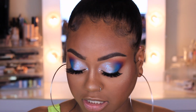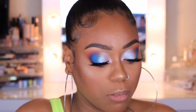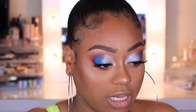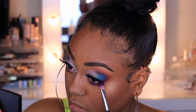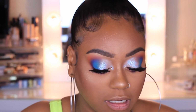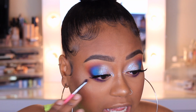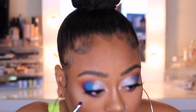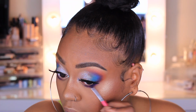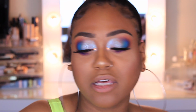So now that our bottom lash line is looking like so, I'm actually gonna go in with that original Morphe brush that we used for the crease shade, the purple, you know what I mean. We're gonna go back in with that Sigma smudge brush, and I'm gonna go in with a darker blue shade just to define that crease a little bit more. Towards the corners of my eyes, there's more depth and they look, I don't know, more sultry in my opinion.